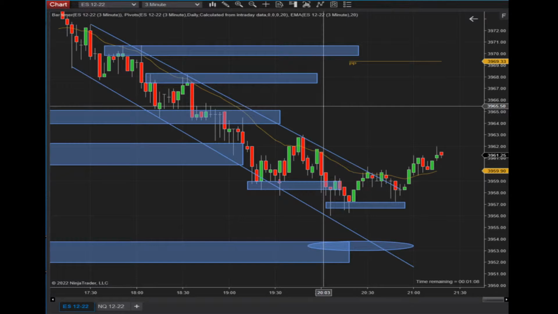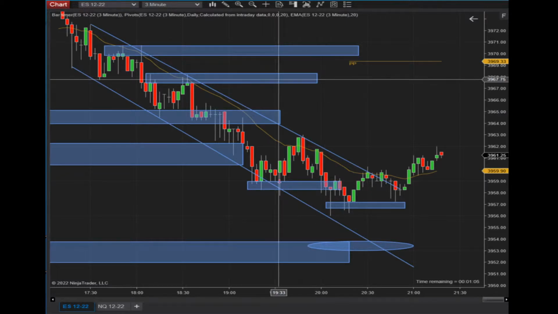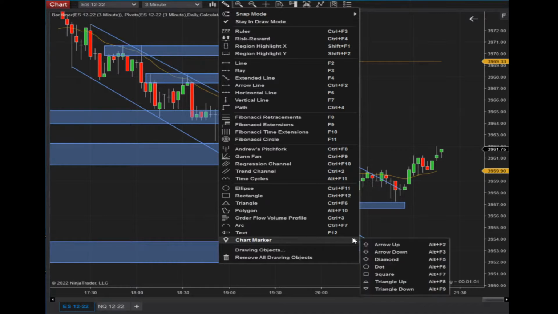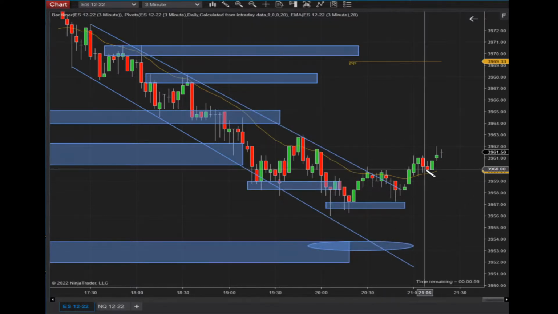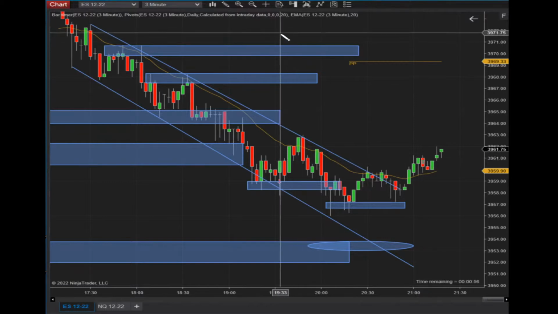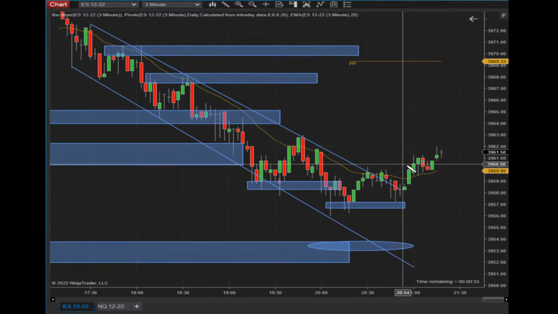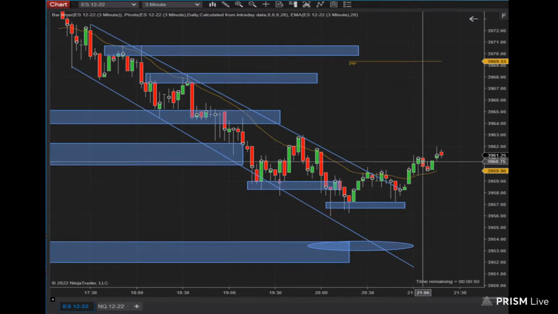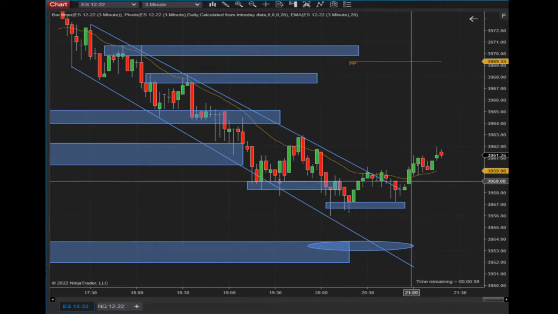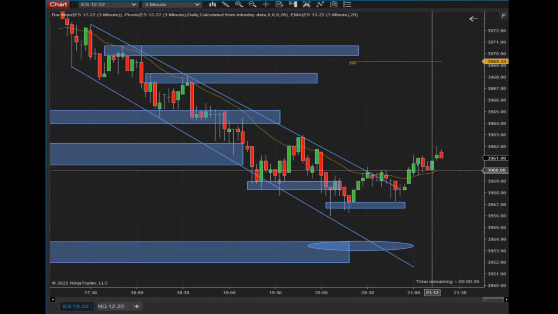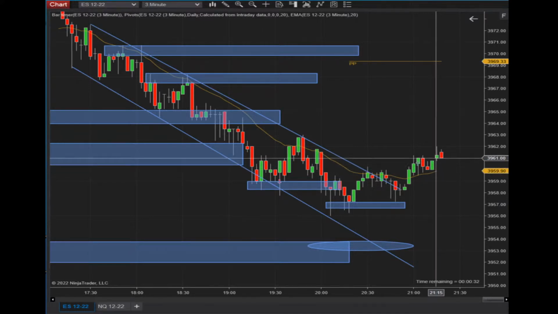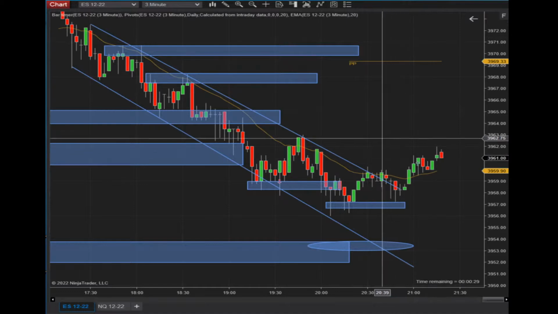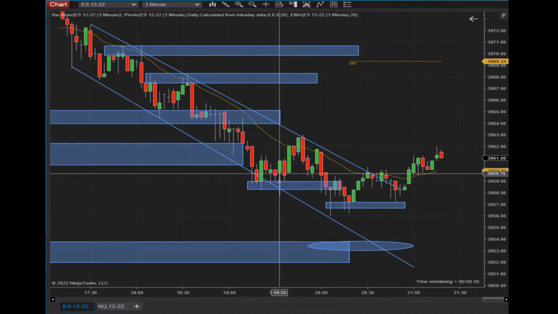So you have to be able to manage what you do. This was our other long, or the only long we took right here. Oh, sorry, it was this candle. It's the green one. So we got long there and it came down, went back up. We got out at break even. So we've got the break even and we've got one loss right here.